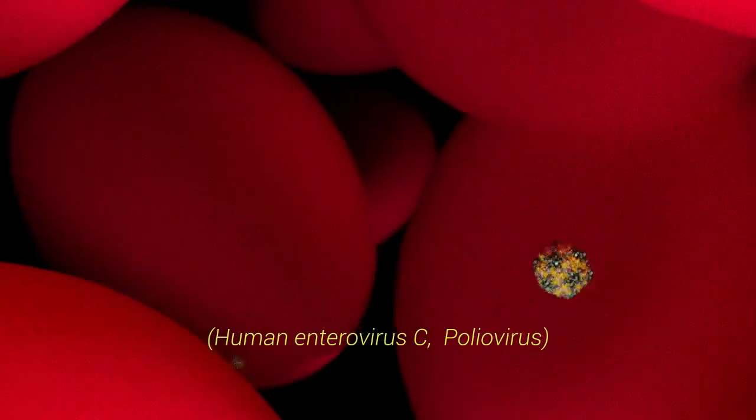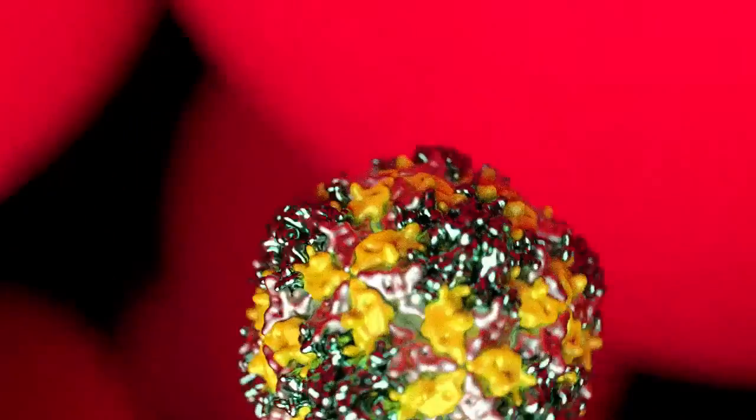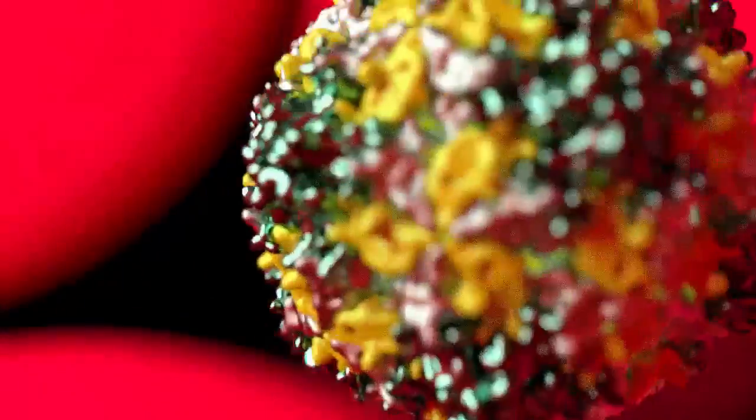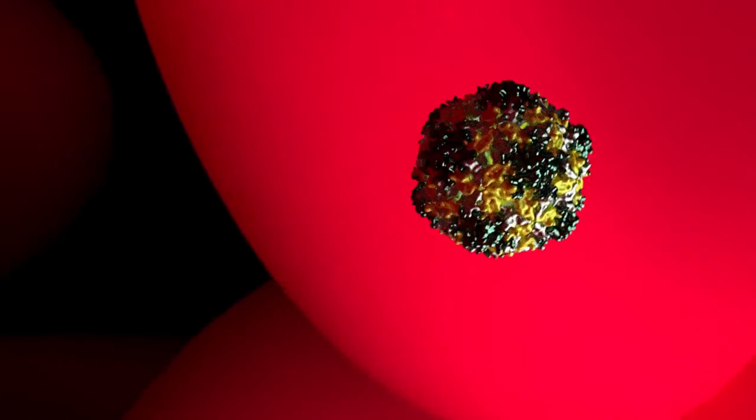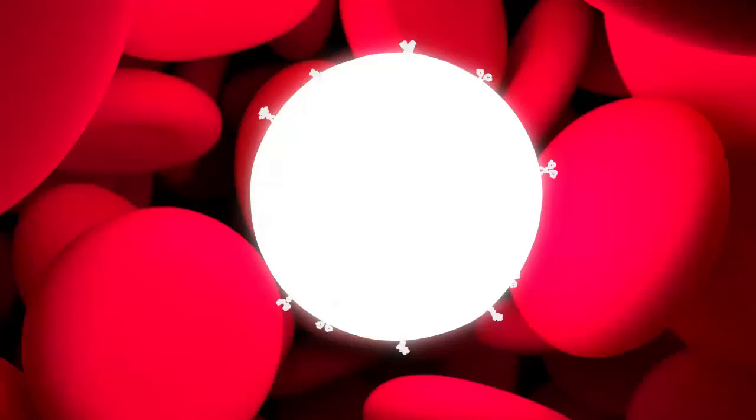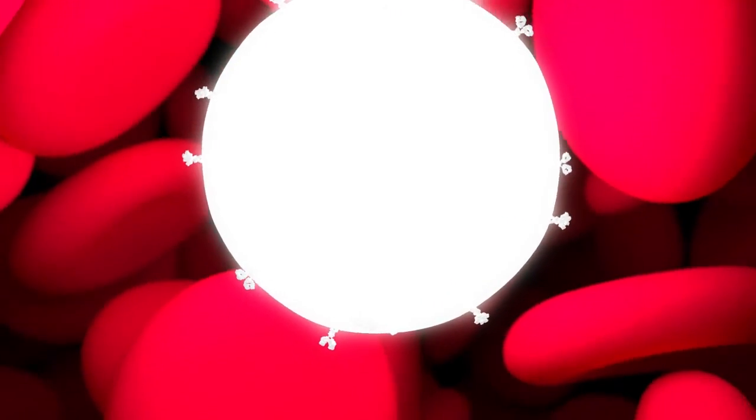Humans have specialized immune cells that evolved to mount large-scale attacks on invaders like parasites, bacteria, and viruses. We call them white blood cells. A specialized form of these cells, B lymphocytes, produce swarms of antibodies to attach to invaders, attempt to disable them, and signal the appropriate destruction method.